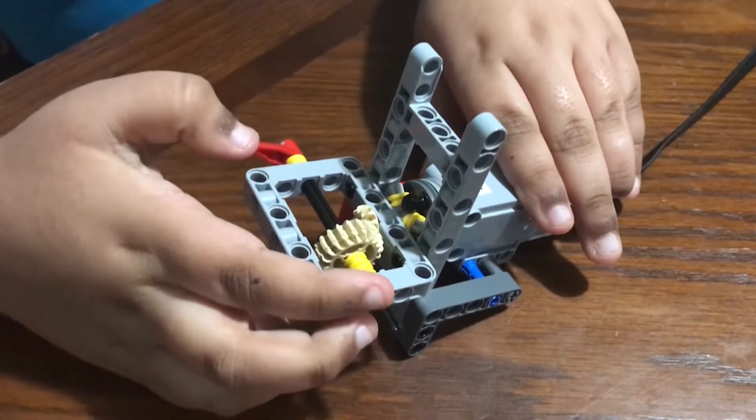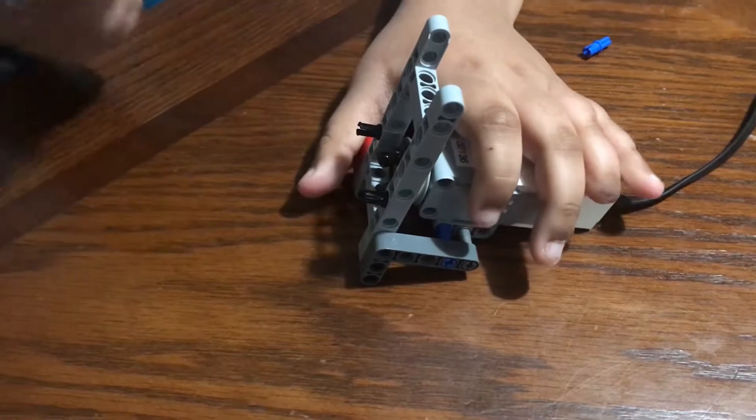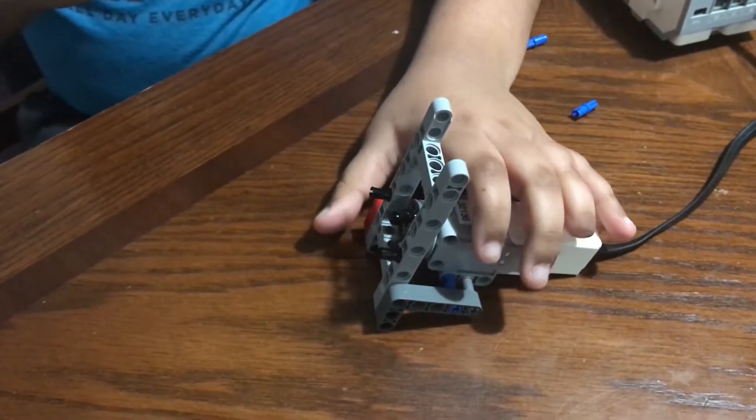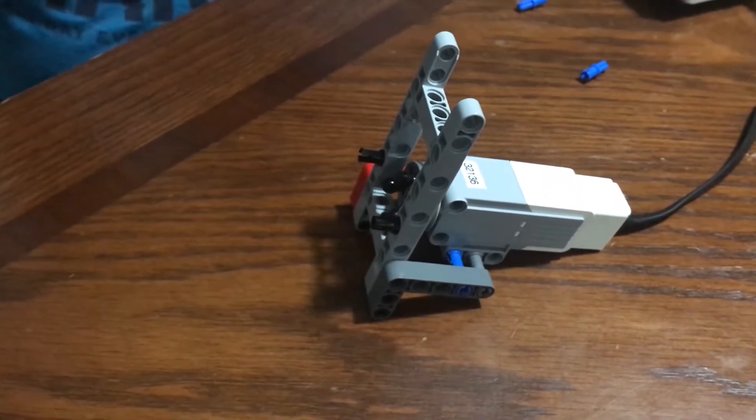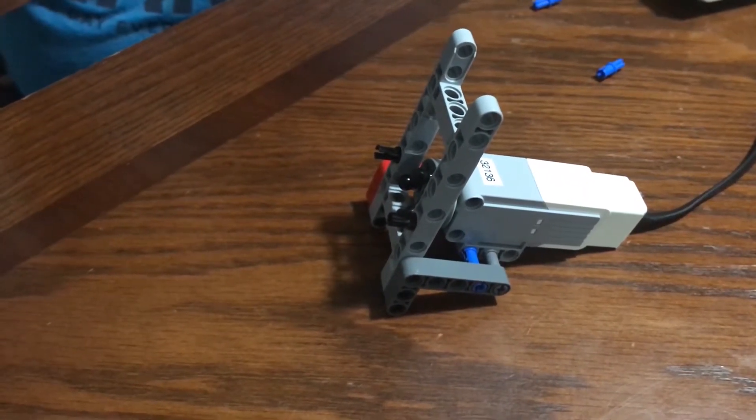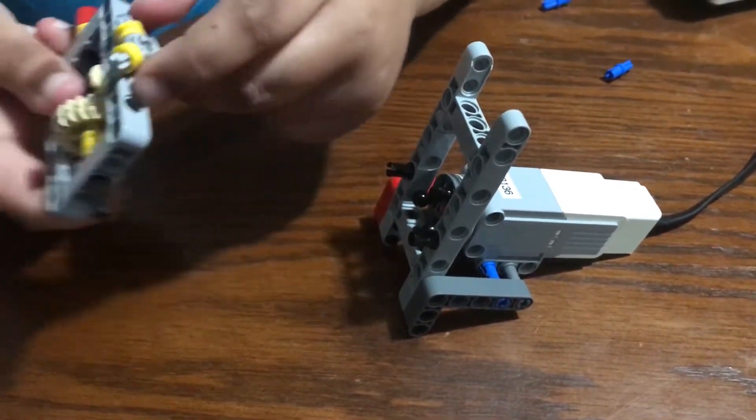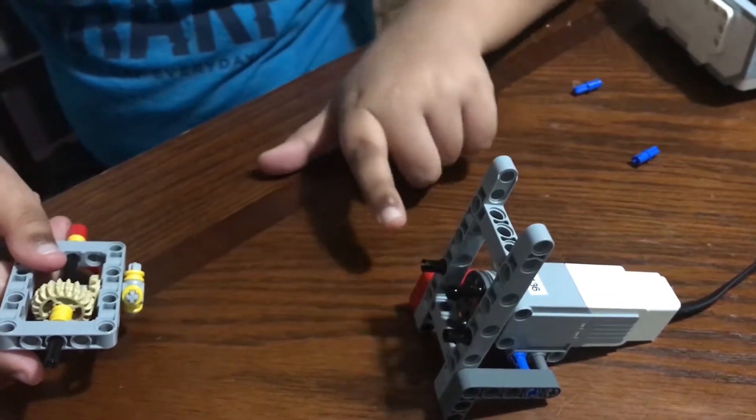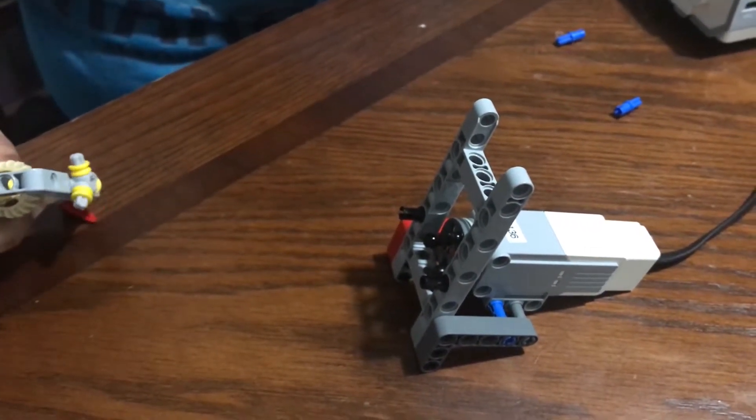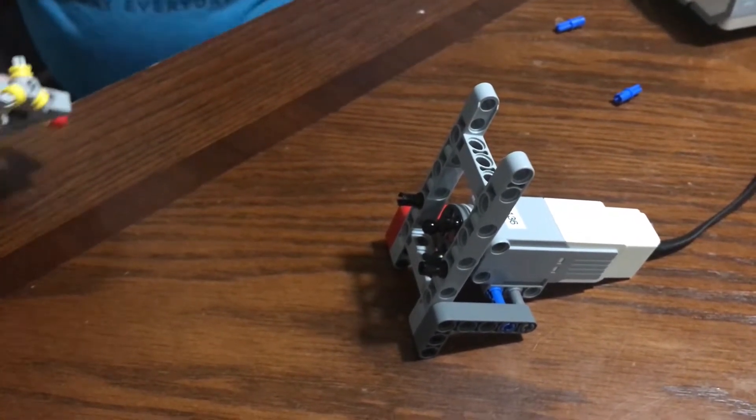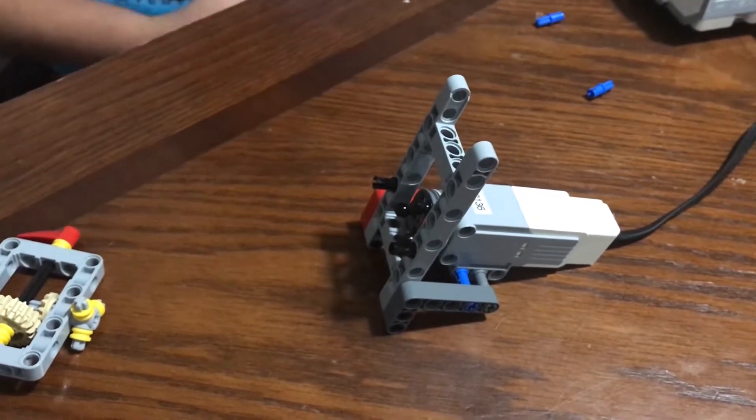So after you do your run, you take it off and you actually use a lot of force to take it off, which can waste time. Also, another problem is that these two black pins used to be on the attachment, but they can come off. Sometimes when you take it off, the pins can be left behind, which is a problem because when you have to put another attachment on for the next run, it will be in the way.